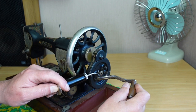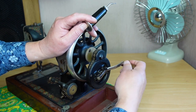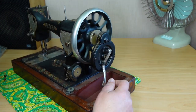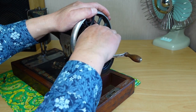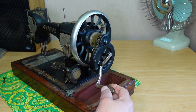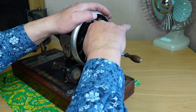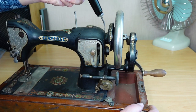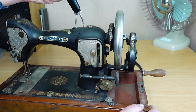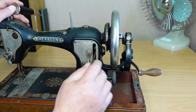I like to give these hinge points an oil as well — there's a little keeper there. Then the other thing to do is to disengage the stop motion — oh yes, that's nice and free, that's good there. So we'll just tighten that back up again. A couple of oil points here — one there, one there, one there. And there's another oil point down in here, just here.